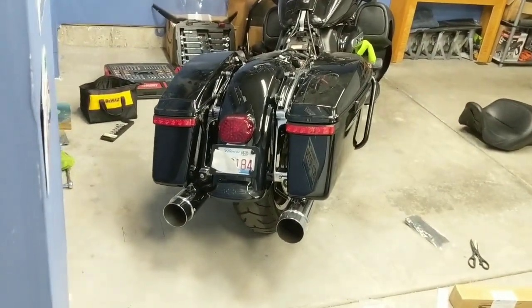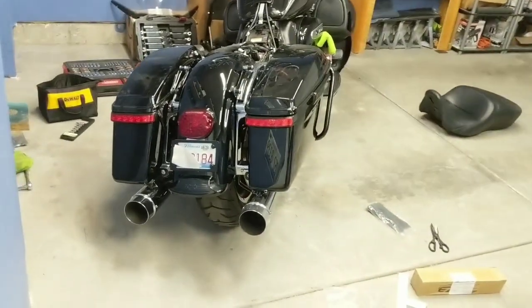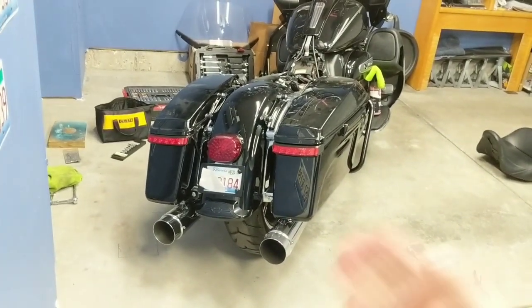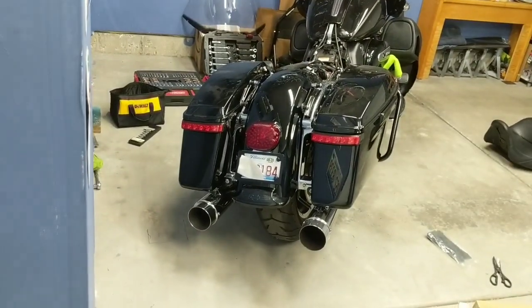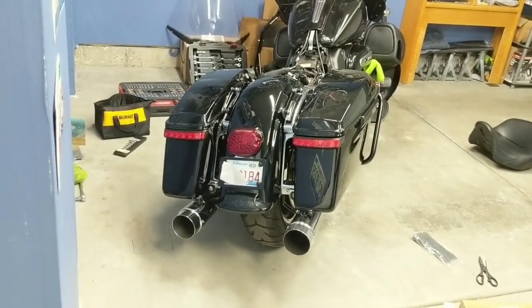So what I did is I installed these bag lights here, and these do function as a run, brake, turn light. So whenever the bike's on, they're going to be illuminated as running lights, and then when you push a turn signal, obviously the corresponding left or right one will light up. And then they also function as brake lights as well. So a lot of utility, I guess, coming out of these little pieces here, and they are very, very bright.